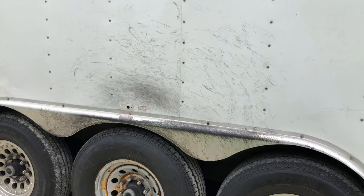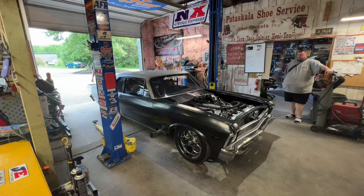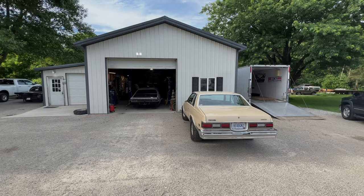But by Monday afternoon, when Billy and I got back with his Nova from Box Performance, Kenny had the trailer all cleaned up and you couldn't hardly tell it had ever happened. So all I need to do now is take my wheel and tire down to the tire shop and get a new tire for the trailer. And we've got some work to do on the Nova tonight to get ready to test, hopefully, later on this week.